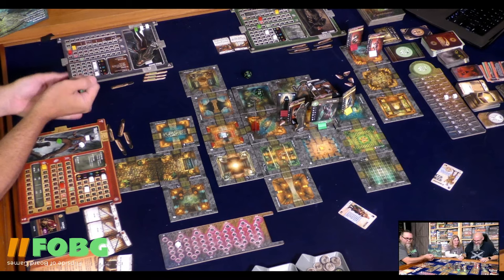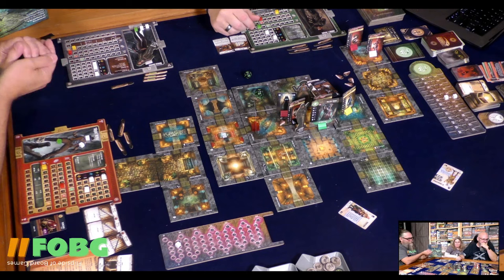Well, I'm attacking him with the battle axe so that sixes do 2 damage. That's the best I got.